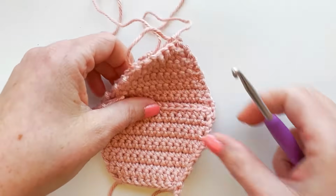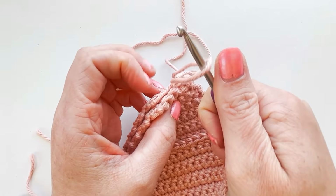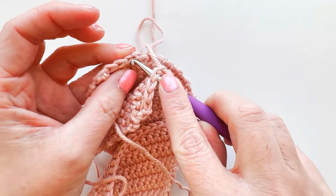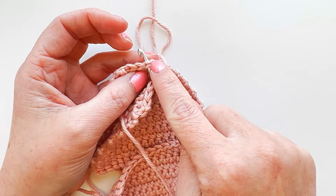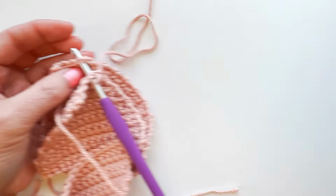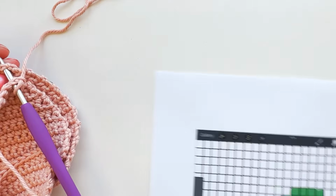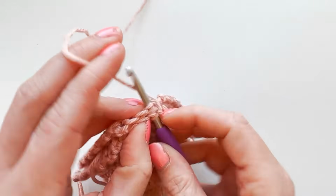Now we are going to start crocheting these together. I'm going to put my hook back in my yarn. We're going to insert our hook into that first stitch and then insert our hook into this connecting stitch on the back piece. I place 2 single crochets in this stitch because it is one of the corner pieces. We have 4 corners, 1, 2, 3, 4. All 4 of those corners will have 2 single crochet stitches in each one. So we're going to put 2 single crochet stitches here.